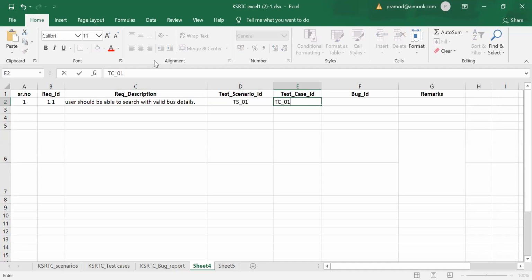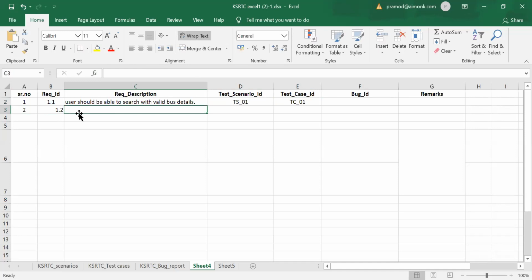Next, we'll write another requirement. Give it serial number 2, and requirement ID 1.2. You copy and paste and change valid into invalid: the user should not be able to search with invalid bus details.